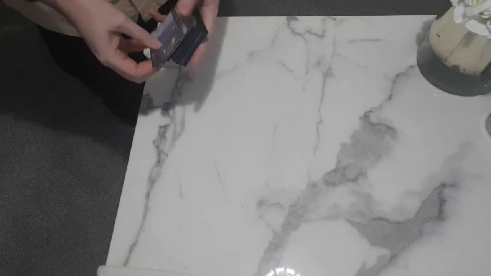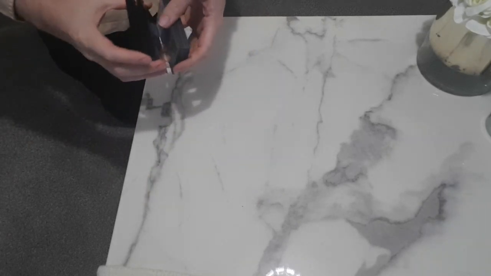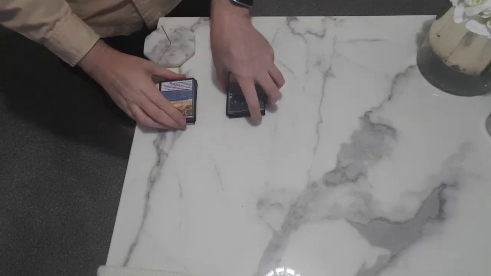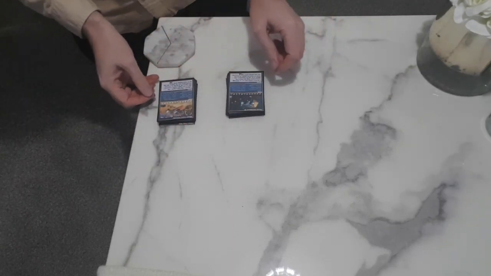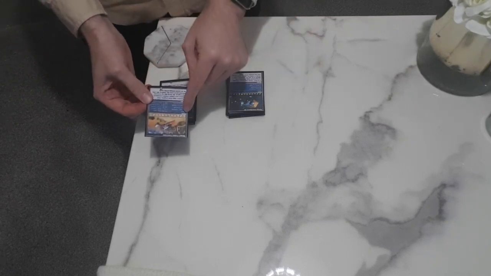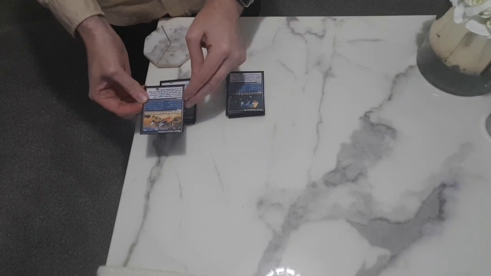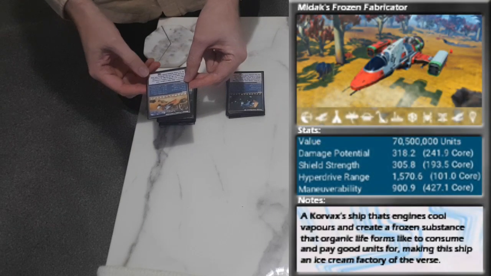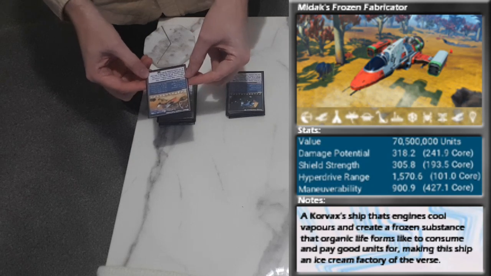I'm just going to give you a quick run through on the rules for this game. So let's just split this in half. Let's pretend that's one player, that's the other player. I'm playing this open-handed. So player one, whoever goes first, will read out a stat: value, damage potential, shield strength, hyperdrive range, or maneuverability. There's quite a few different things they can choose from there.